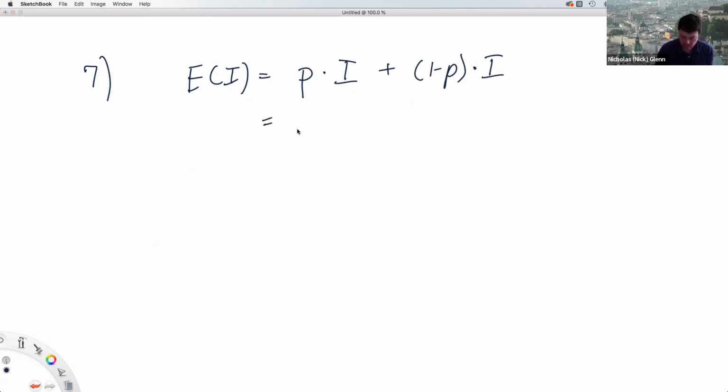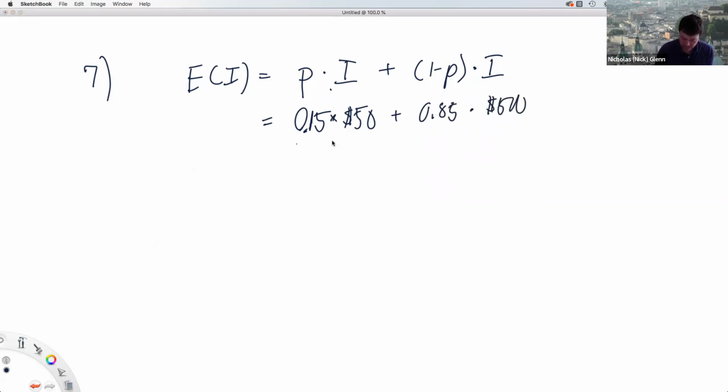And what are we given? We're given there's a 15% chance that the income, or I here, is $50. Remember, it's our random variable. It can be 2 values here. It can be $50 or $500. With a 15% chance, it can be $50. What's 1 minus P? Well, this is an 85% chance, and there's an 85% chance it'll be $500.